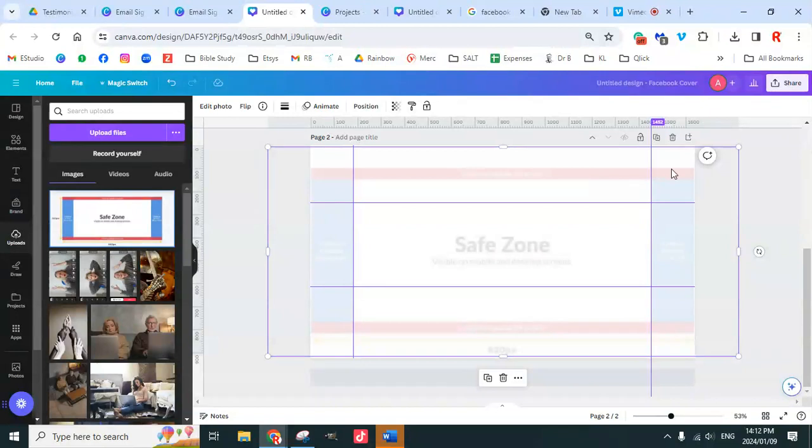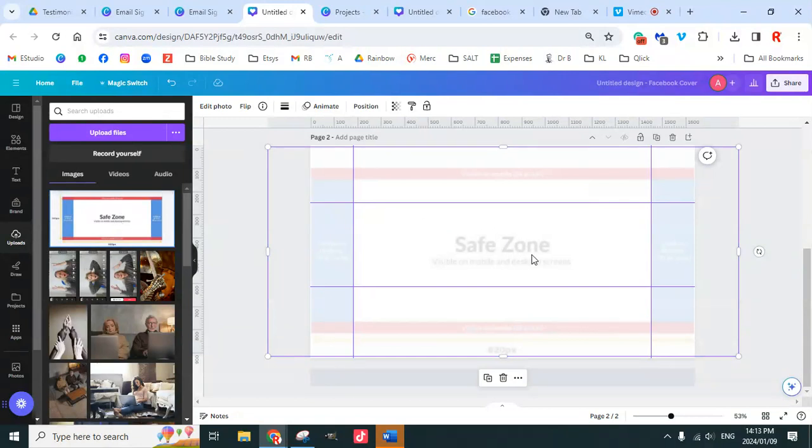What I'm going to do is copy this image that I have just uploaded. You can see I clipped it and uploaded it, and I've now put my safe zone area for my Facebook banner. It'll all make sense in a little bit.